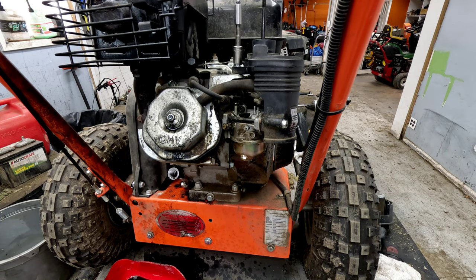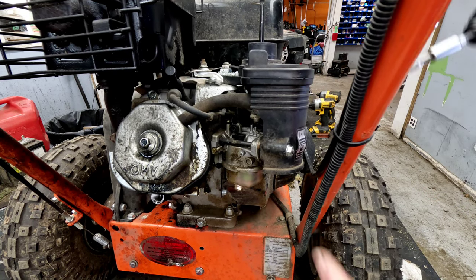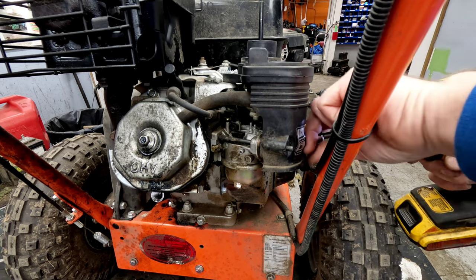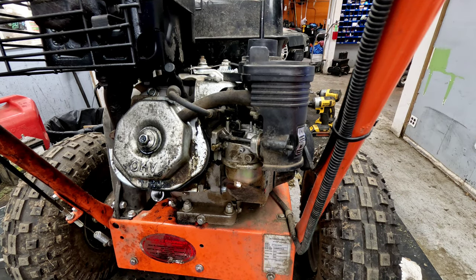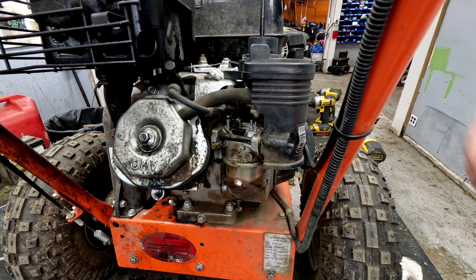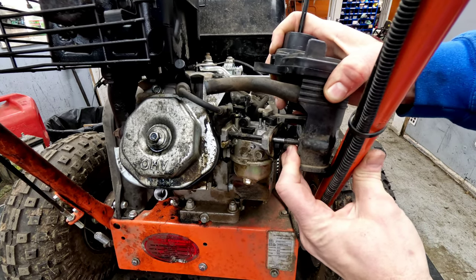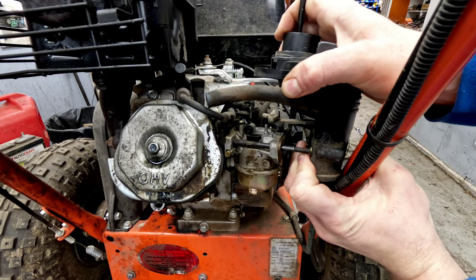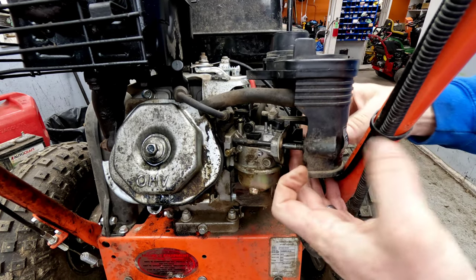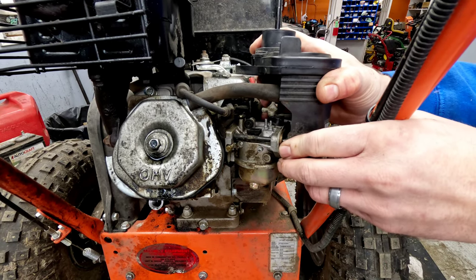We're gonna go ahead and take the top. There's a 10 millimeter bolt that holds the air cleaner cover on here. And then you've got two that hold the carburetor on the front. Those are two nuts on the front. And then in order to get this assembly off, you've got to have the fuel shutoff and you've got to have it to choke. Now, right this second, we're not going to be able to do that because it's in the way. You can't do that with that being in the way. No matter, if we try to force it or anything like that, it's not going to come off. So what you've got to do is, a lot of times people will try to take the spacers out here.